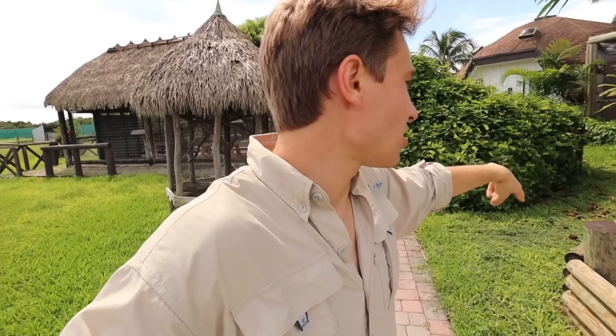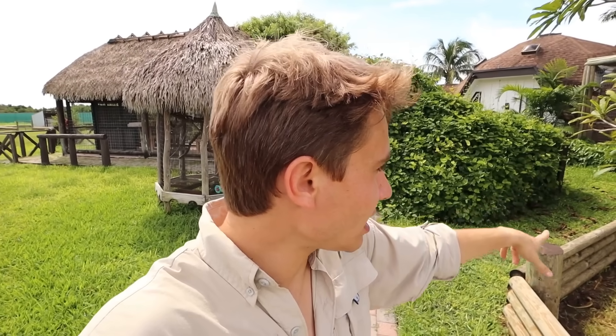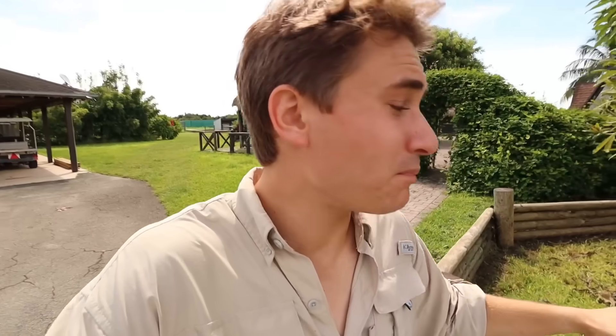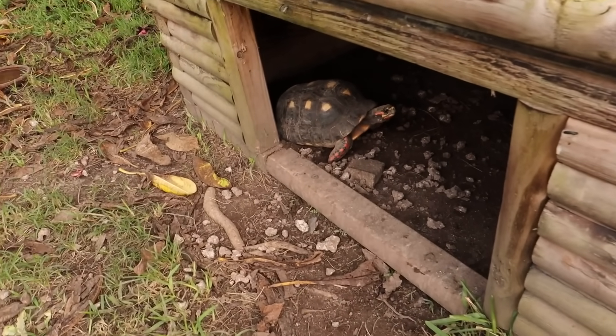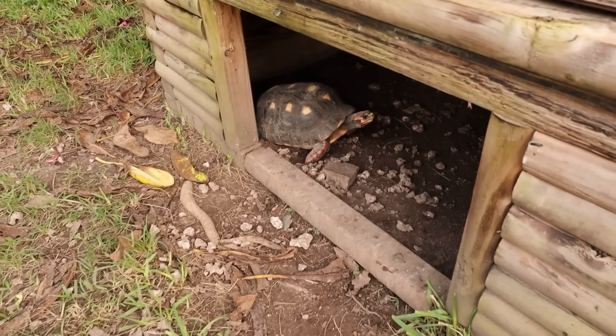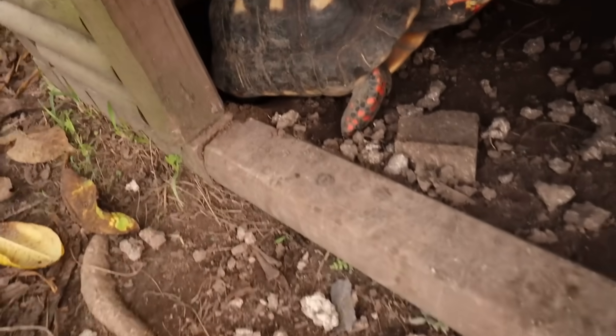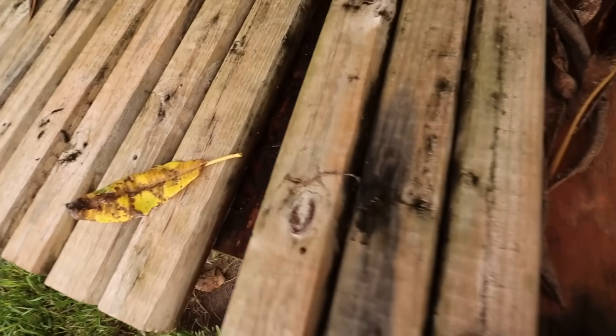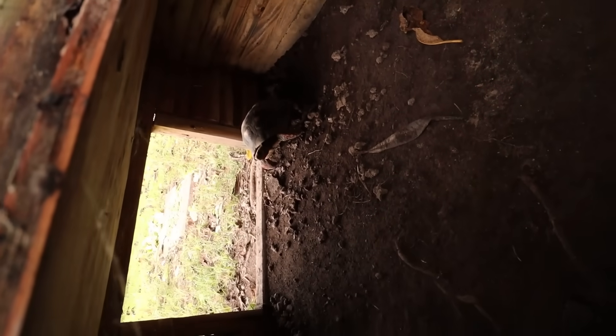The first group we're checking up on is my redfoot tortoises. Last night I saw two different females laying nests, and right over here in the front I just noticed one of my largest females was digging a nest to lay her eggs. Let's go check it out - we don't want to disturb her, but she's right there digging. You can see she's moving back and forth. Definitely nesting - we're going to let that pretty girl keep on nesting.